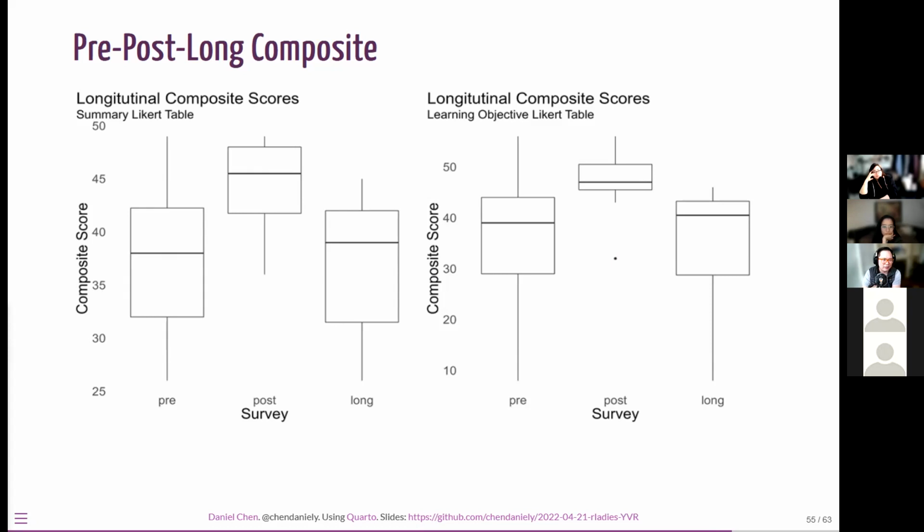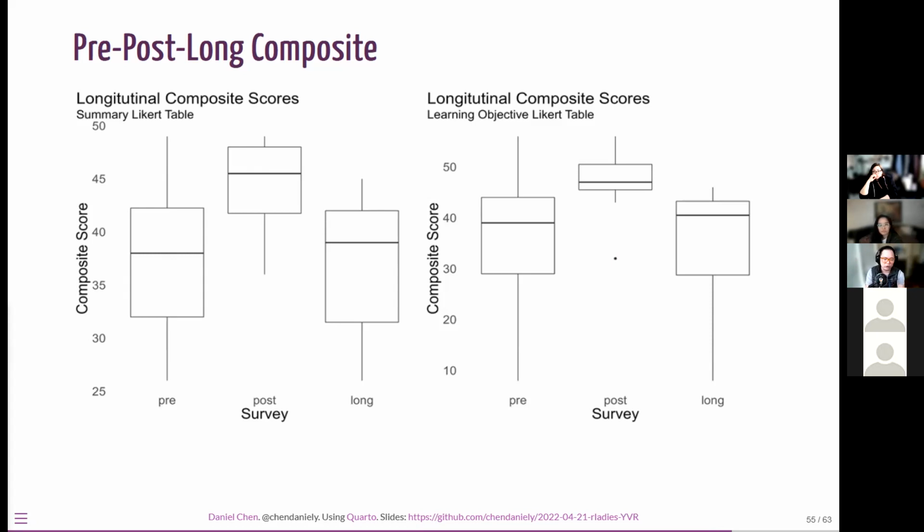Something like R-Ladies is a community where you can have continuing education, and maybe not all of your talks are non-code related. Some of your talks are about R and how to do something in R. That's a little nudge, like, are you kind of forgetting how tidyverse works? Well, there's this talk next month, and it refreshes your memory a little bit. That's a way you can keep engagement and retain skills over the long term.